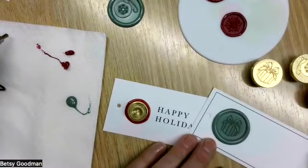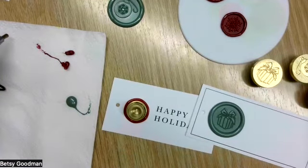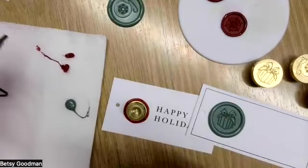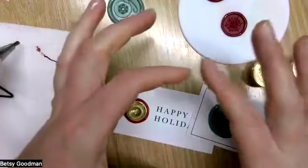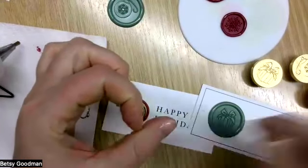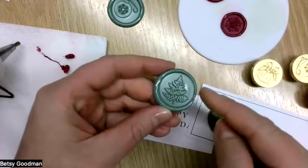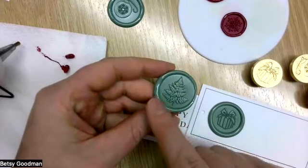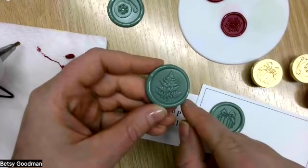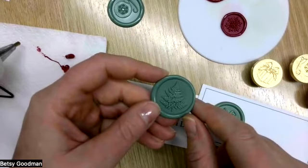And then we had another question, can you cut these and use them in a warmer? So yes, if you're new to wax seals, you can melt your sealing wax in a low temp glue gun, or I didn't bring mine today, but there's little warmers and you can get a little metal spoon and you can put little wax beads in them. So totally. If you make this and you're like, you know what, I don't love that this side has more wax on the lip, I'm just going to cut this up. You can totally remelt it in the spoon and reuse it that way. So that's a great option.